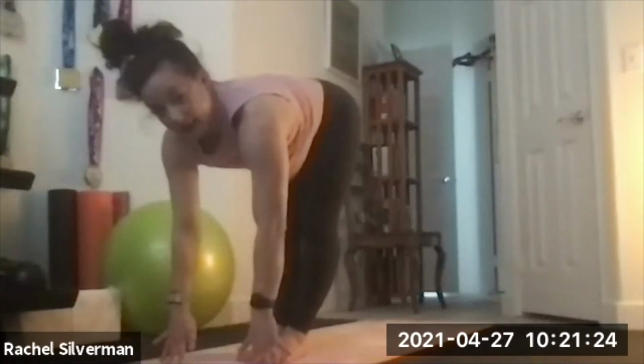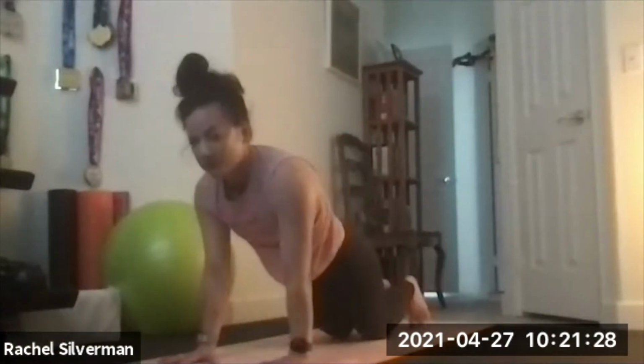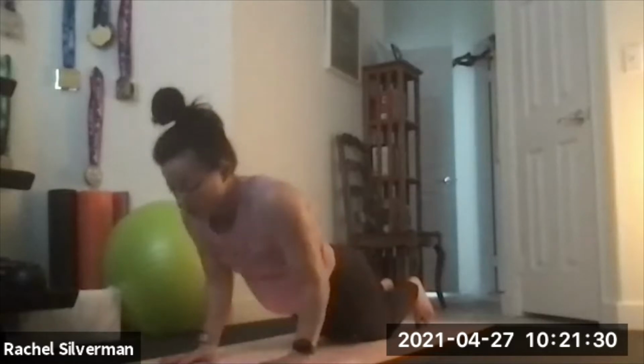Inhale, flat back. Exhale, step to your plank. And for our first chaturanga, bring your knees to the floor. Hug your elbows in and nice and slow, lower all the way down for our modified chaturanga. Now untuck your toes, you have the tops of the feet down.